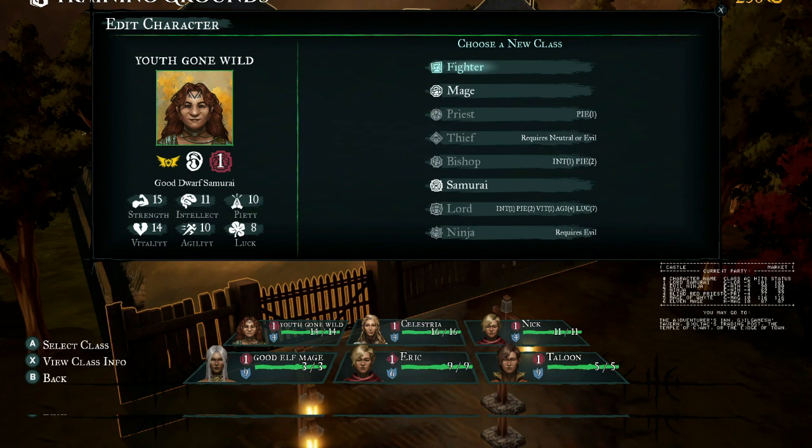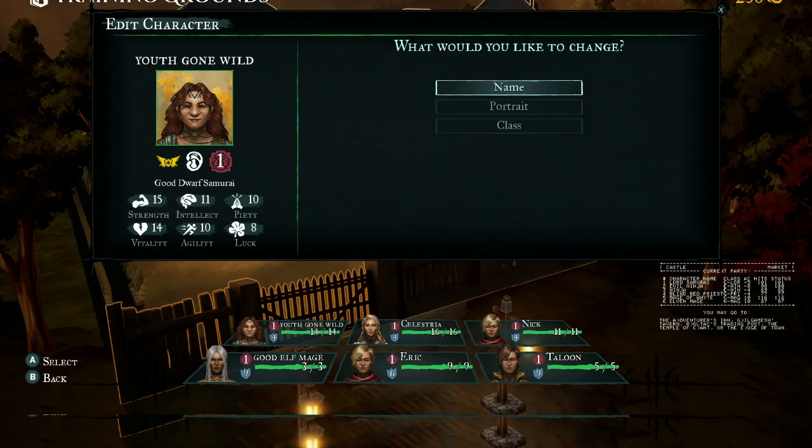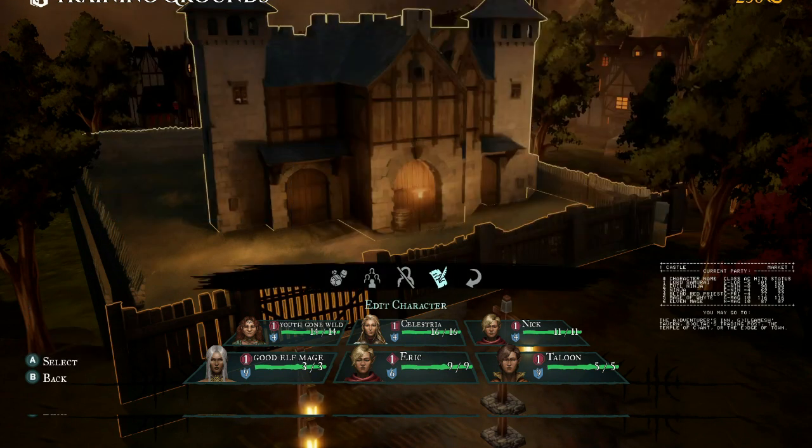Right now he's not eligible to change. He can change into a fighter and a mage. That's it. And if he wants to be a lord, he needs one more intelligence, two more piety, one more vitality, four more agility, and seven more luck. And you remember earlier when we were doing this, he gets 1 to 3 every time he levels.